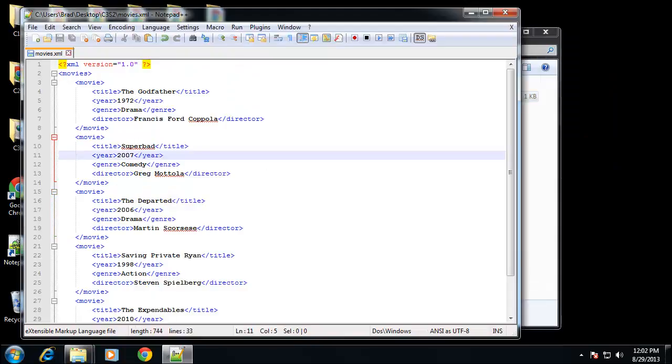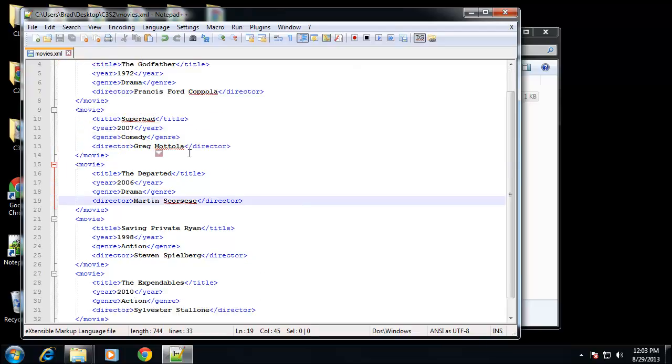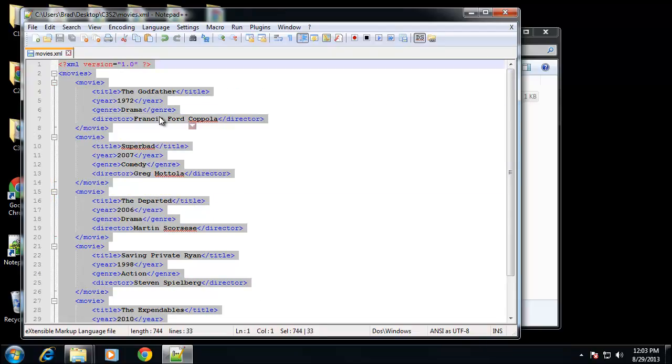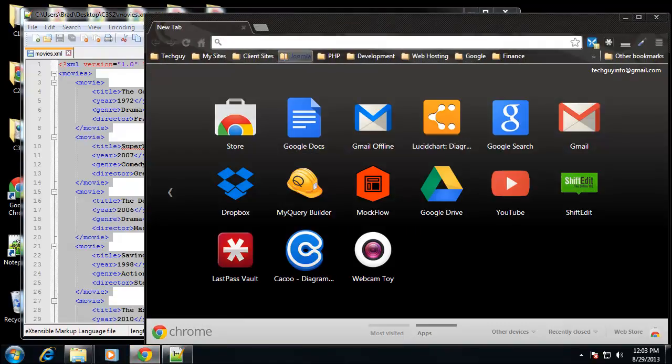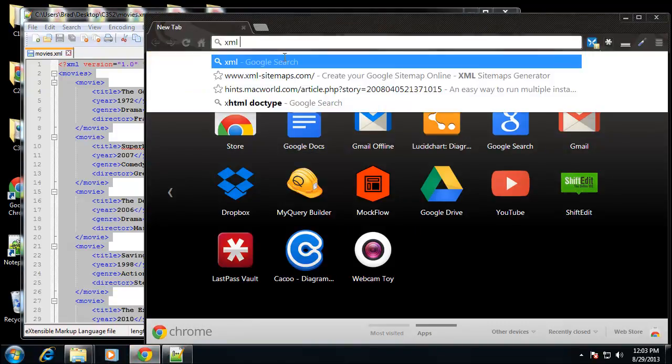So that's our document. What I want to do now is create a schema, and we're going to use DTD, which is document type definition. Actually, before we do that, I actually want to validate this XML. So I'm going to copy all of it and go to my browser and just search for XML validator.